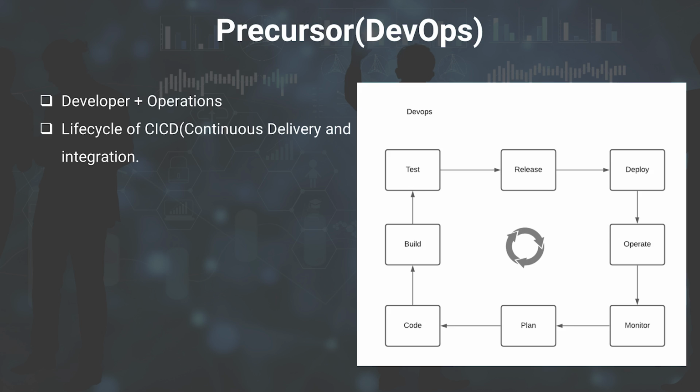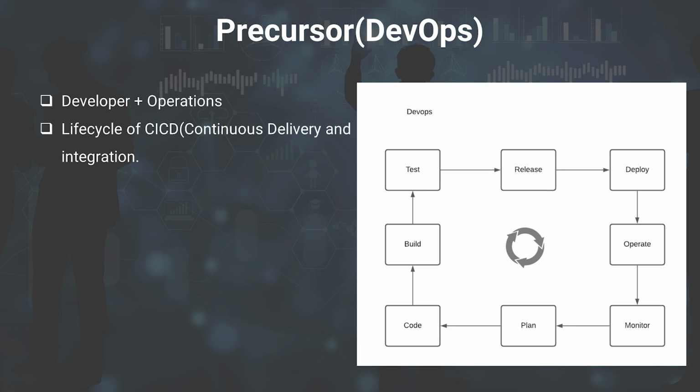What we are seeing right now is a picture of a typical DevOps lifecycle. It typically starts with a test or build section, and eventually it will move to release. That's where you succeed in testing your software and release it. And to release it, you have to deploy it to a particular environment, for example, into your cloud or on-prem services.